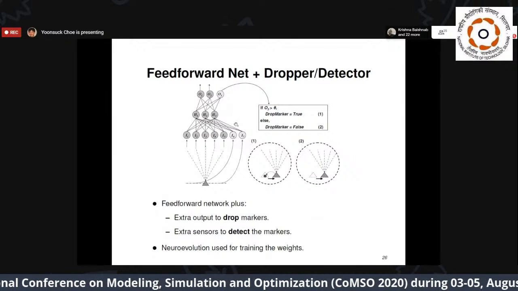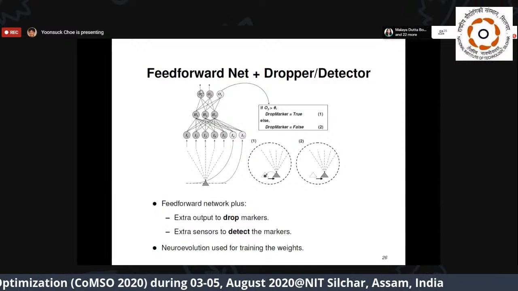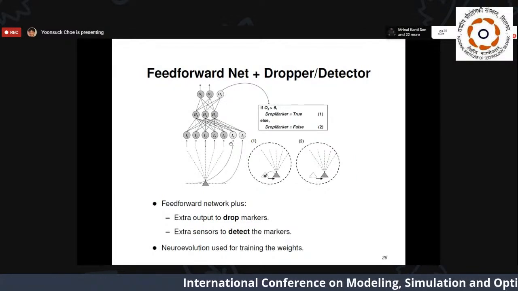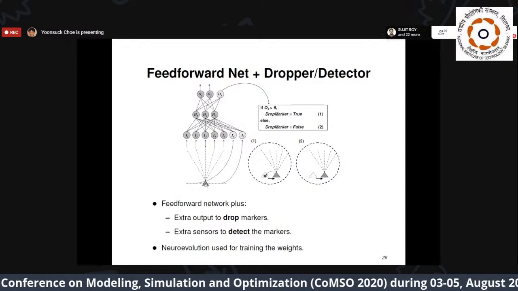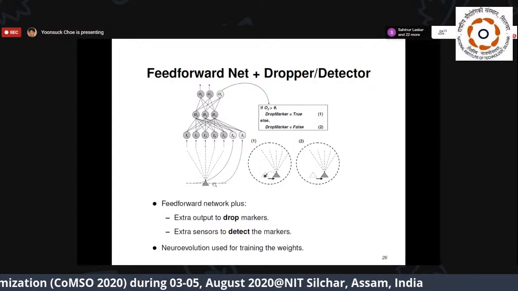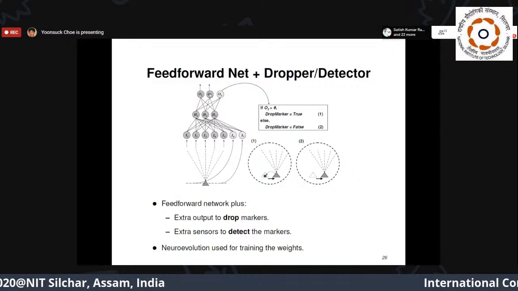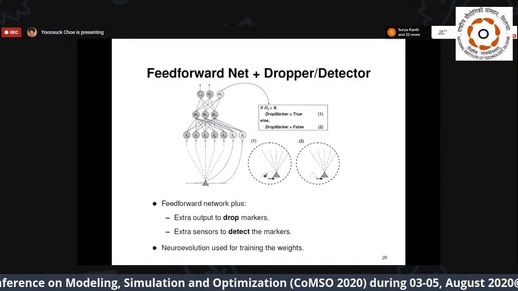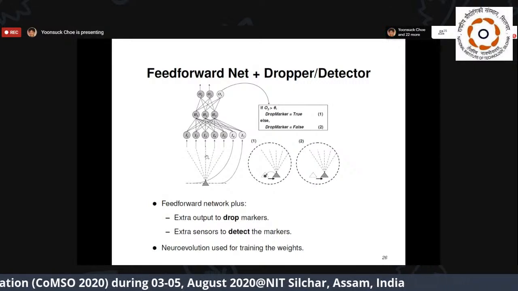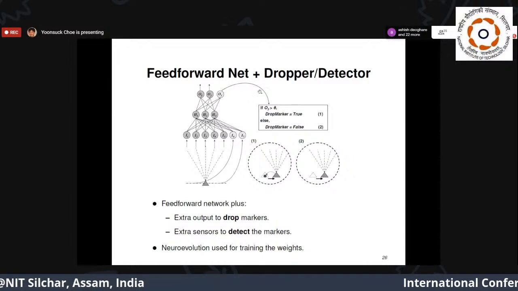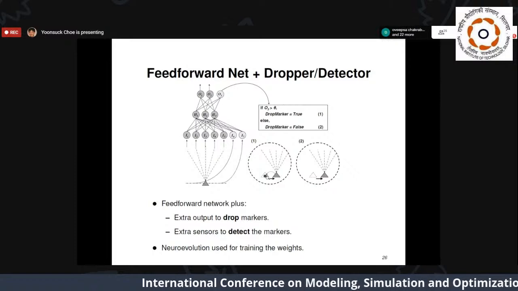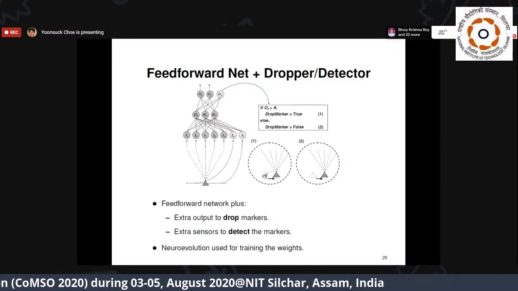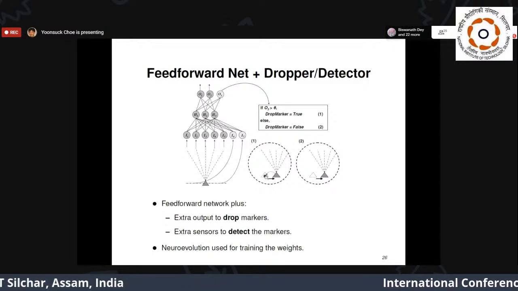Okay, but can you solve this task of catching both balls using a feed-forward neural network like this? This is clearly a feed-forward neural network. There are no loops in the topology. So the minimal augmentation here is to add two extra sensors that point in the moving direction, left and right on the horizontal plane. Then you have an extra output neuron that generates a dropper. So these two outputs would dictate whether you move to the left or to the right, and these are the five range sensors. The third output, when activated, will drop something and then move in whatever direction. If you're supposed to move to the right, you drop and move to the right. If you're supposed to move to the left, then you drop in your current position and then move.